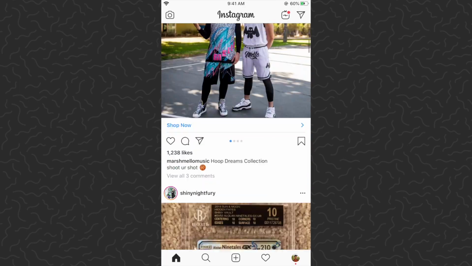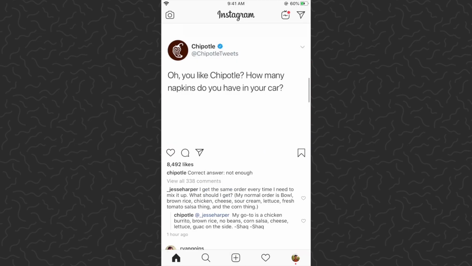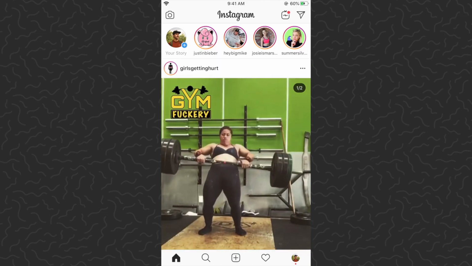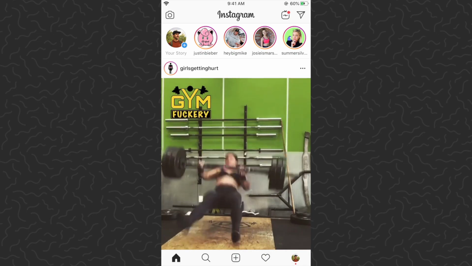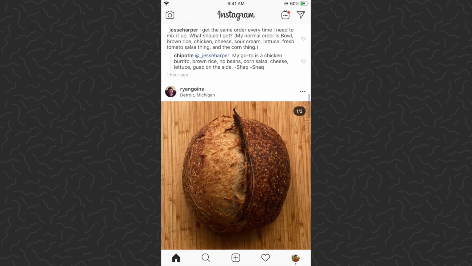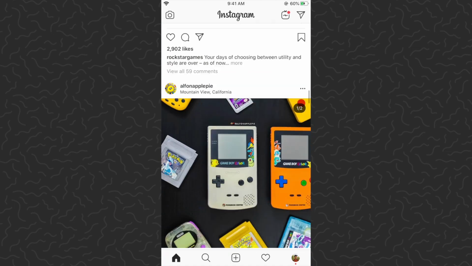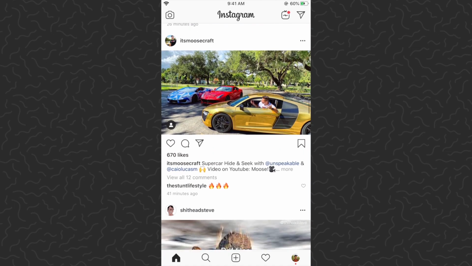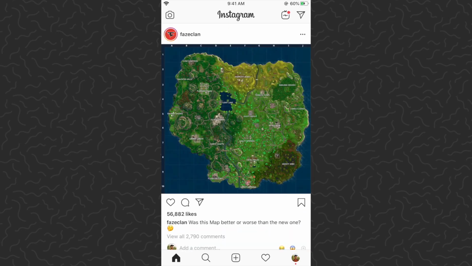So here's where we're going to see the list view of all our most recent or the featured posts for us. And if we go through here and we see something that we don't like, you know, if we follow someone and they keep posting stuff that we think is kind of annoying, we don't really want to see it anymore, but we want to keep following them. Here's what we can do.